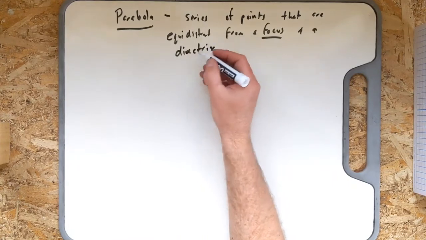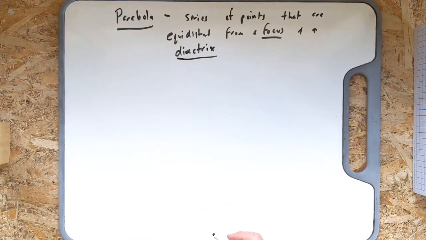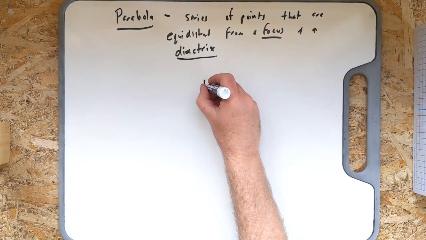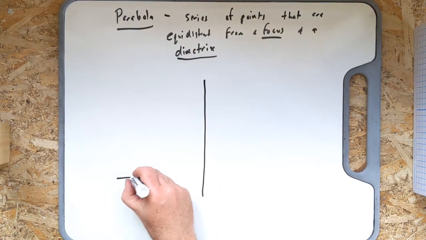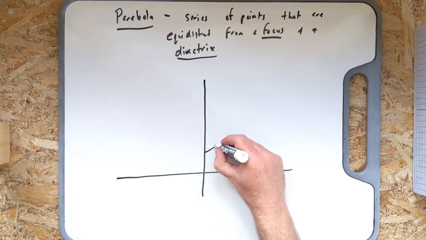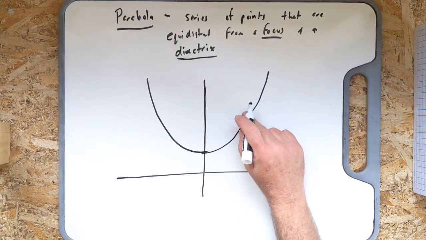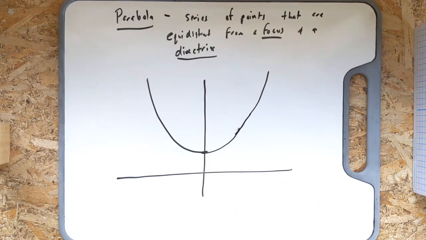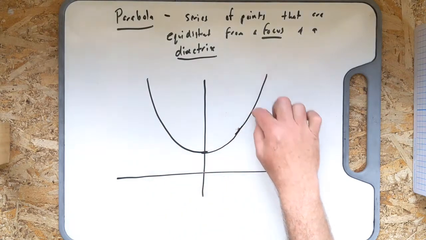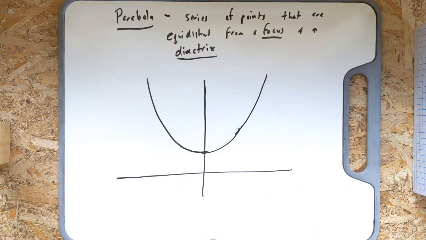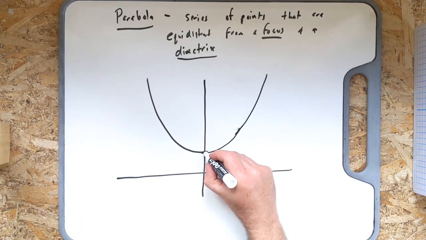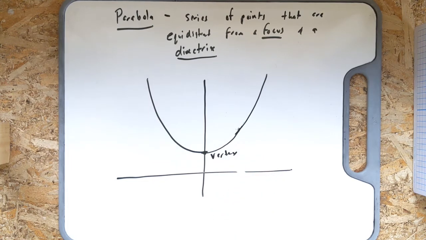It's D-I-R-E-C-T-R-I-X. I'm going to show you this on a picture rather than just try to define what a directrix is, for example, or a focus. If we've got a parabola, it looks like this. Parabolas look like this, basically. If that were upside down, you can imagine that would be, for example, the motion of throwing something through the air. It would come, and it would be the reversed, so it would be going up, down, and come down. This one I'm drawing opened up. So this point right here is called the vertex of the parabola.